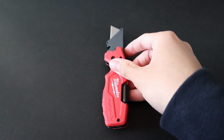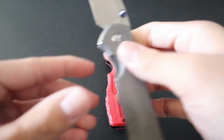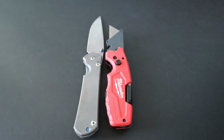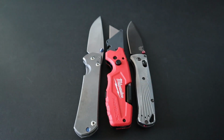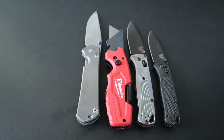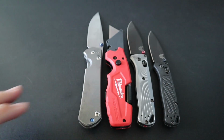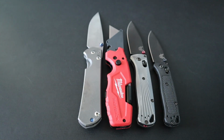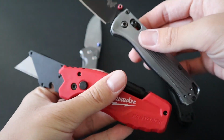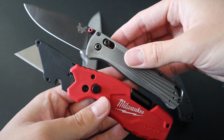And lastly, let's compare it up against some of my favorite EDC knives. Here it is up against the Chris Reeve Large Sabenza 31. Here it is up against the Benchmade Bugout, and here it is up against the Benchmade Mini Bugout. As you can see, the Milwaukee is a pretty big knife slash multi-tool overall. It's a lot bigger than the Mini Bugout, and it's definitely comparable to the full-size Bugout.